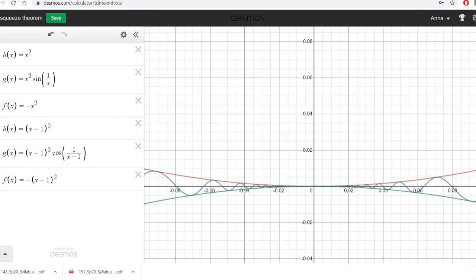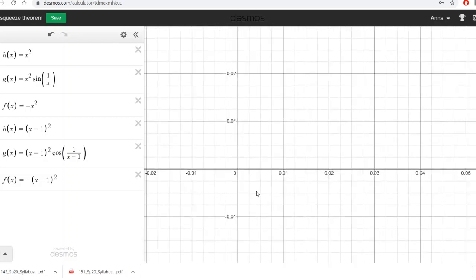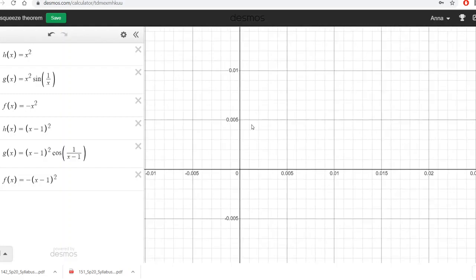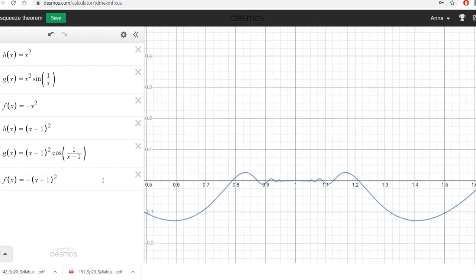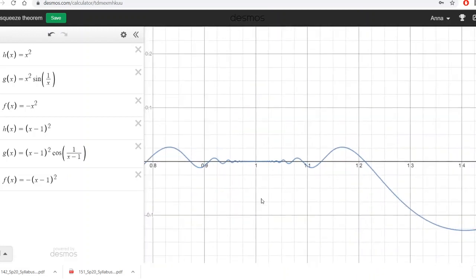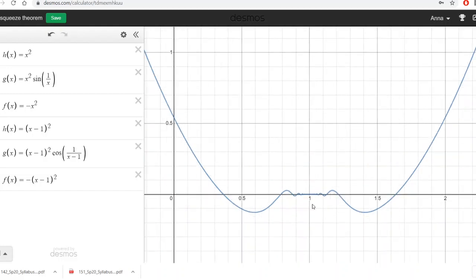Let's look at the graph real quick. I'm not going to pull up the graph with the plus 5x part because we can't really look at that through the eyes of the squeeze theorem. So let's just look at the function without the... That's weird. Why is nothing showing up? I zoomed in too much, maybe. Yes. Okay. So let's just look at the function that we actually did the squeeze theorem on. It basically looks very similar to the other function we had.